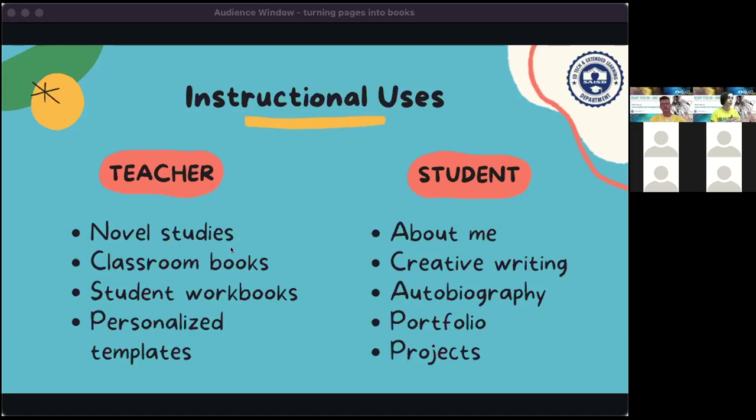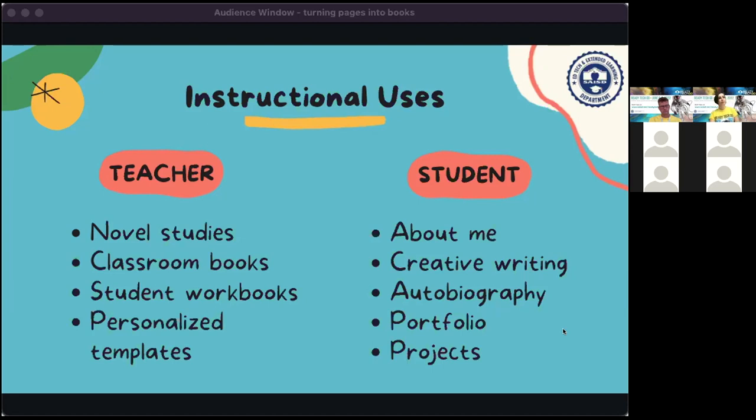You can create an about me book. I know we just wrapped up a year, but thinking about the beginning of next year, having a book that describes who you are as a teacher helps your students feel more comfortable, like, oh, I know my teacher. I read this book about her favorite hobbies. It's also great for when Teacher Appreciation Week comes around and they're asking you, what's your favorite candy? What's your favorite color? So just know, classroom books, super cool. Personalized workbooks, and like I was mentioning before, personalized templates are a really awesome way to have your students just click plus to include information, or answer this question here.